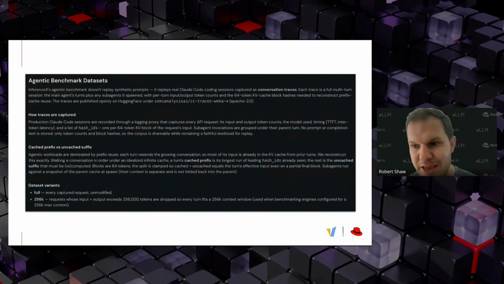So a great application of this is for serving agentic workloads. I think Cam's on the call, but SemiAnalysis has done a nice job of creating an agentic benchmark called AgentX, which is a Claude Code traces. So it simulates what it's like to run a service that's backing Claude Code.